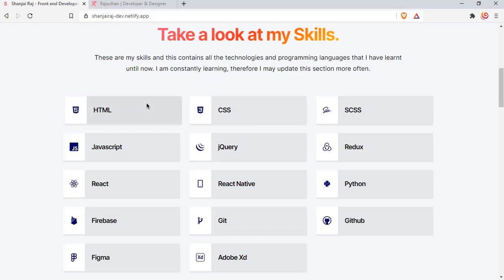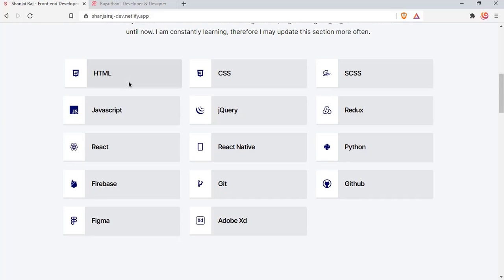And these are the skills, basically the programming languages and the technologies that I know. You could have it in any form, you could have a box and have HTML. You could just have it like a table, or else you could have small cards displaying HTML CSS. You could have it any way you want, but this is just a new way I just thought might be better. So I just put the logo and then the name of it right here.